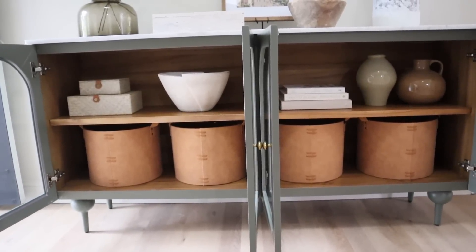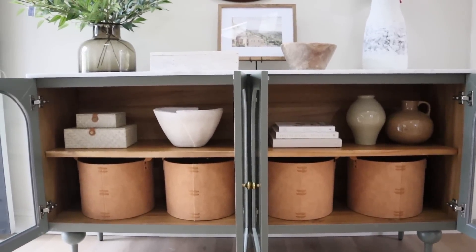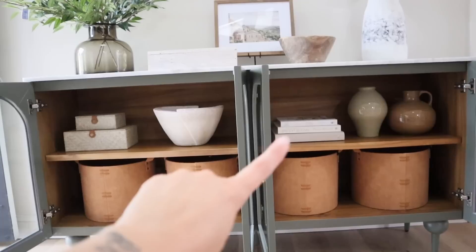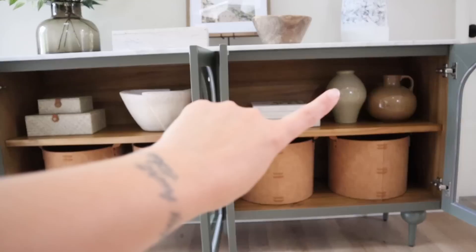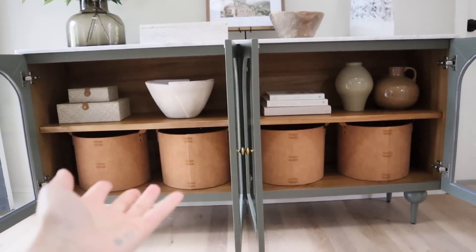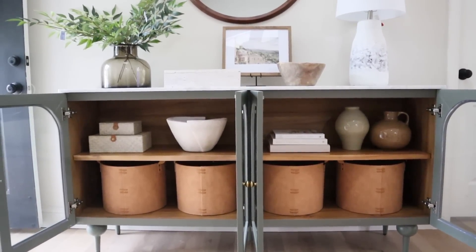I love the alternating shapes on those top shelves, but I'm unsure about a couple things: this stack of boxes is taller than this stack of books — I added a third book to try to balance it out and it's still a lot shorter. But then this vase is a lot taller than both of those items, so maybe it balances the height out. We have three items on one side and five on the other — both odd numbers. Does it look too cluttered or off balance?